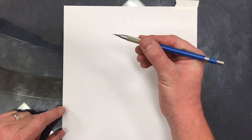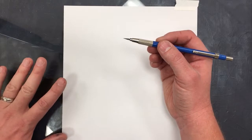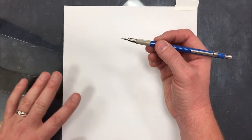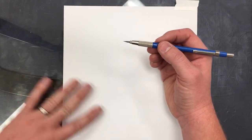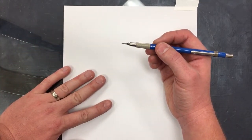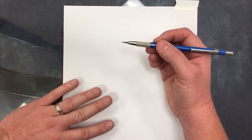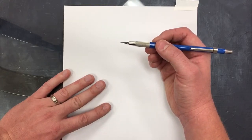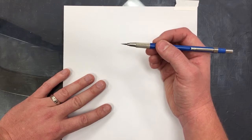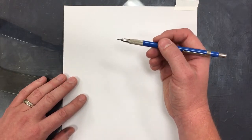If you are looking for an amazing experience with shading on any type of textured paper, every paper has texture. If you're using Bristol board that's got a smooth hot press type feel, or watercolor paper or whatever, sharp pencils will always give you a smoother transition.